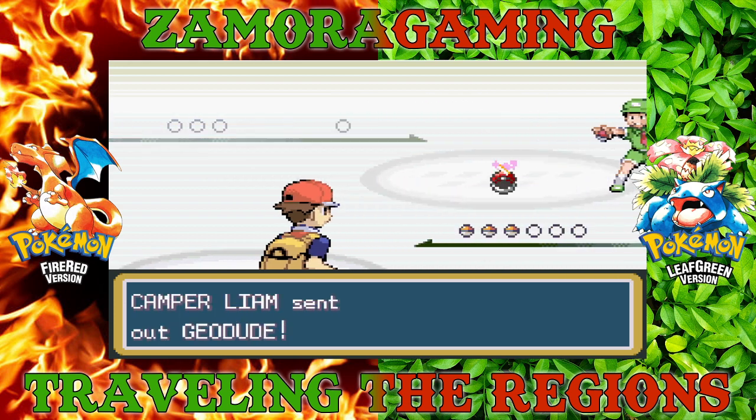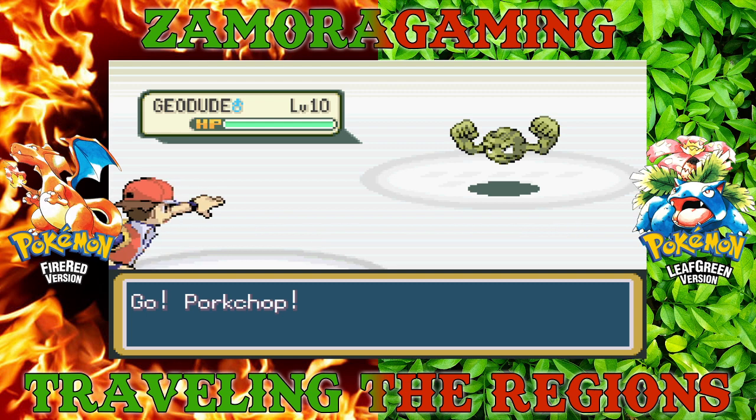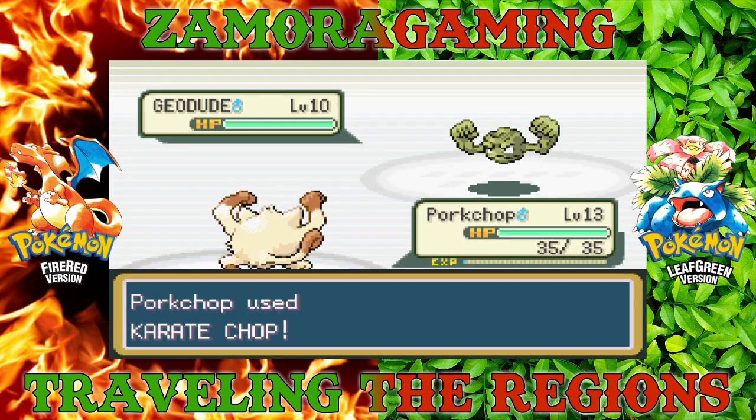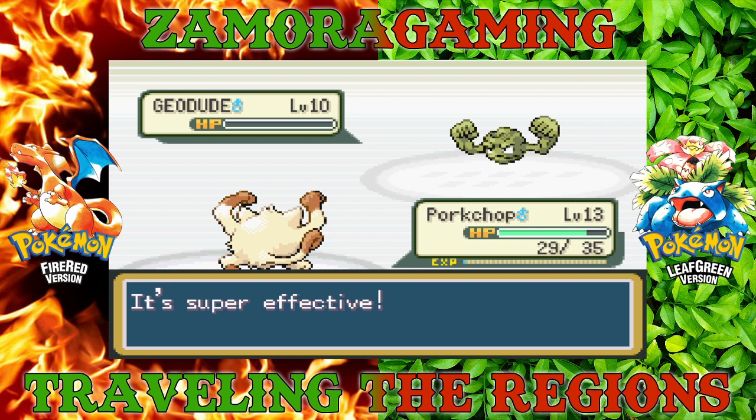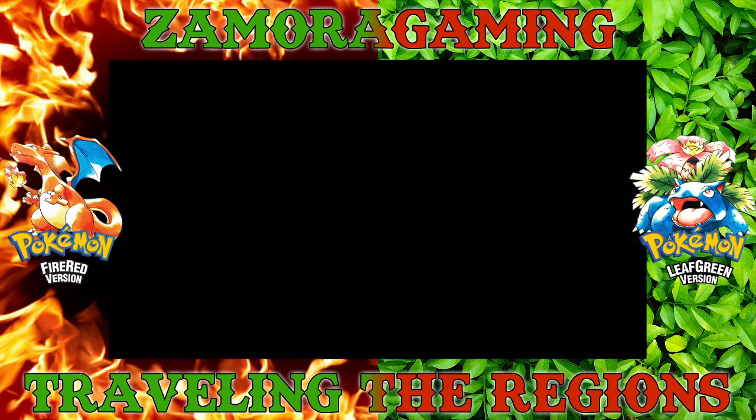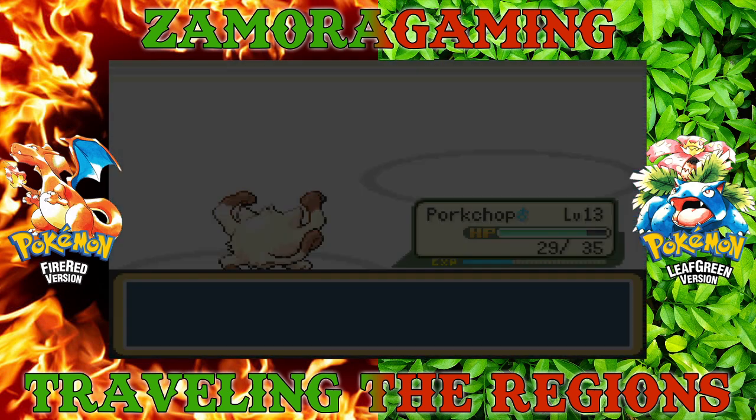Alright, and Camper Liam wants to battle. So Geodude comes out first. And let's go ahead and get this Karate Chop off. Ooh, it doesn't quite take it out with one hit. It does some good damage though. Now let's go ahead and Low Kick here. And we get a critical hit with that. Karate Chop has a high critical hit ratio. Why didn't we get it with that? It would have taken it out in one hit. But not the case here.